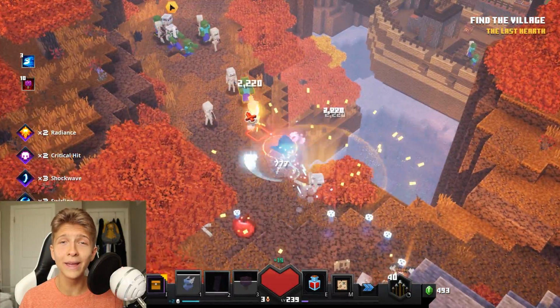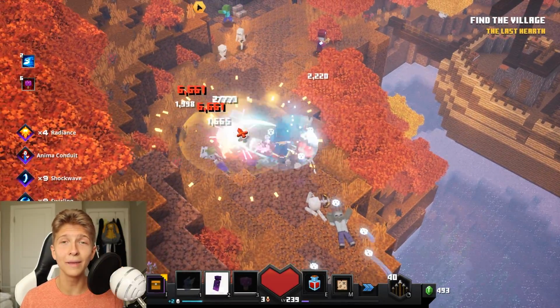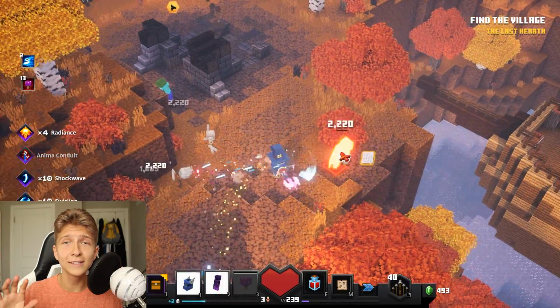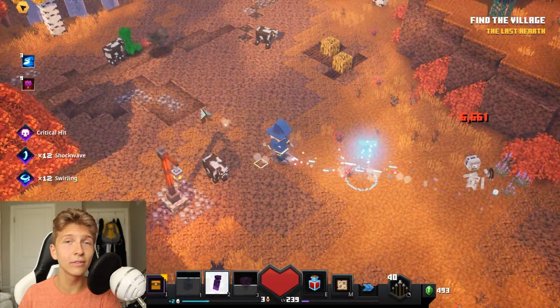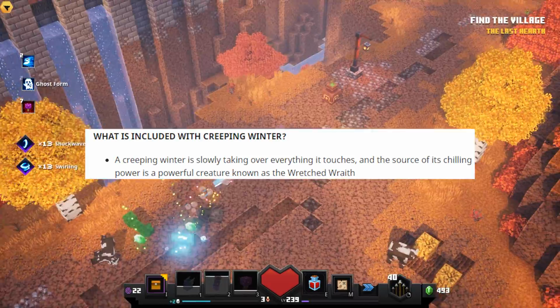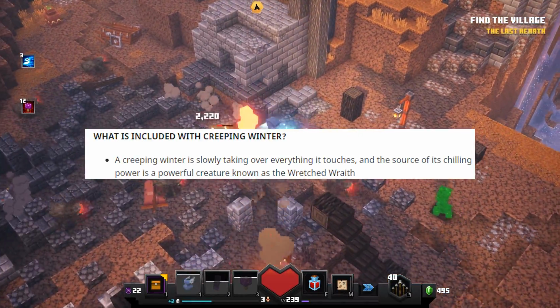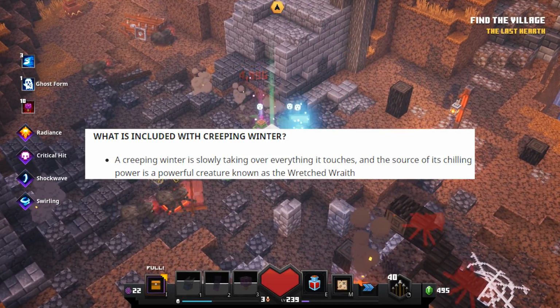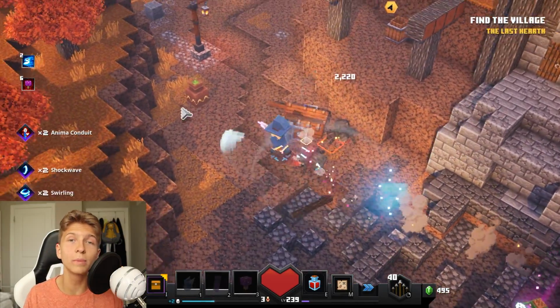Hopefully you are able to manage your first day and at the same time also maybe get some game time in. Now I want to talk about the section that says what is included with the Creeping Winter DLC, and we have some interesting stuff here. The article says that the source of the Creeping Winter manifestation that is taking over everything it touches is created by the Wretched Wraith, which I'm guessing is going to be the boss for the Creeping Winter DLC.